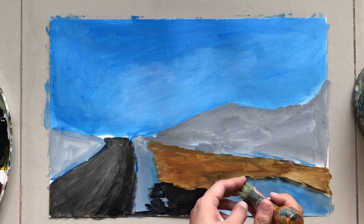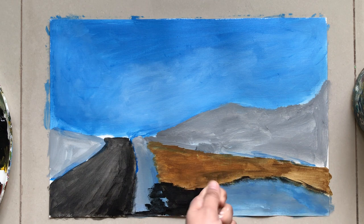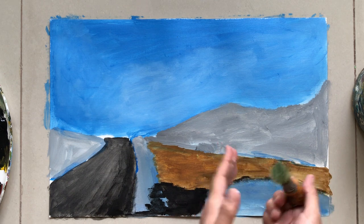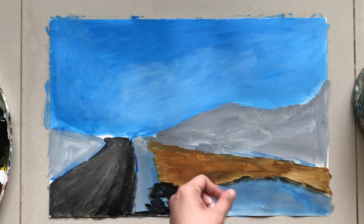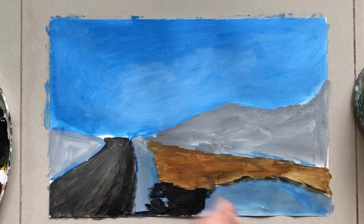Okay, there you go again with the noise, but I hope you don't mind. Anyway, I'm painting. It's visual, so I think we should focus more on what I'm doing than what you're hearing.